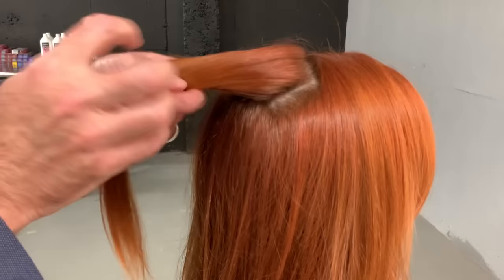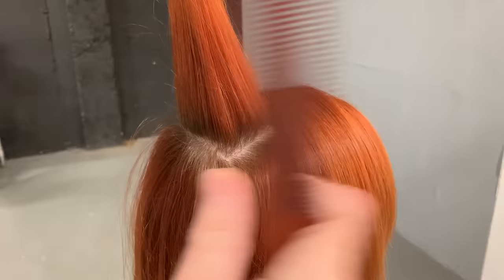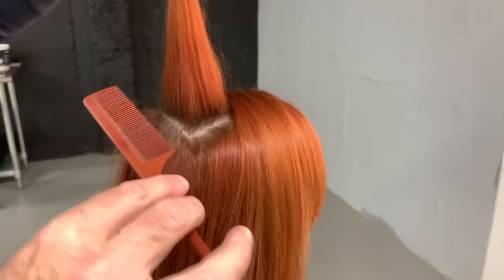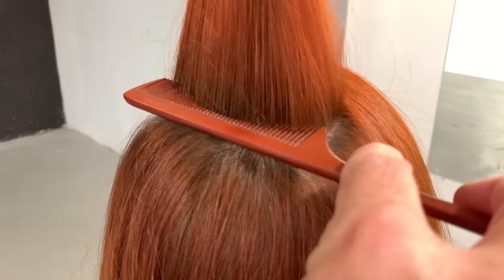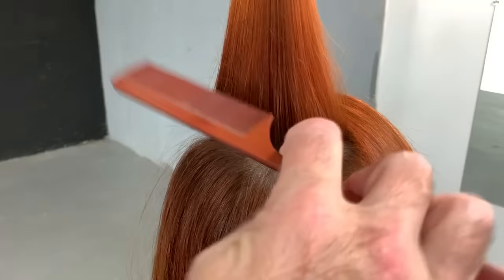Most clients tend to want their volume more toward the back, so what I'm going to do is take a rectangular section that is slightly deeper than the comb. So you can see if the comb were going through it, it's just got maybe another eighth to a quarter of an inch. I want you to really get in there and see that it's about exactly the size and scope of range of where the comb can be working — a little deeper this way, and exactly what the comb can handle this way, because you don't want to go beyond the range of the comb.